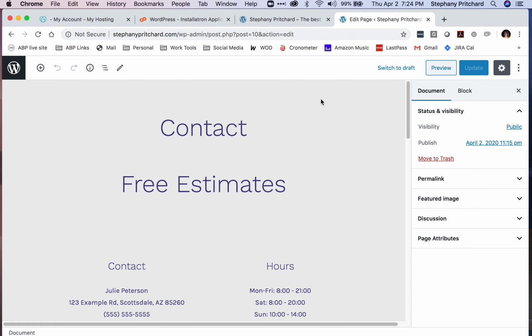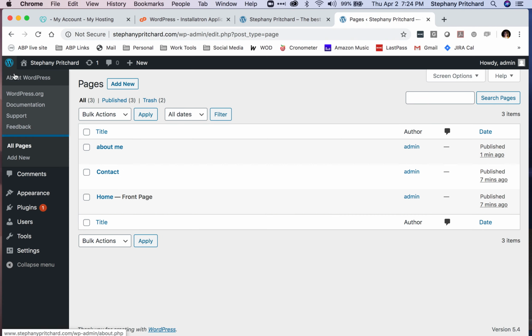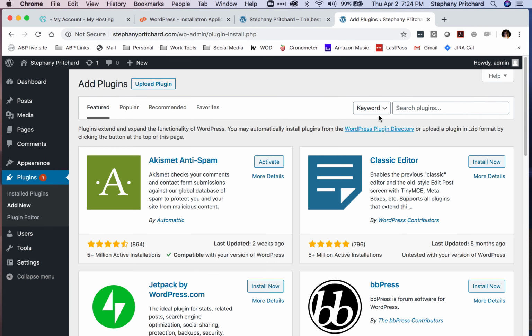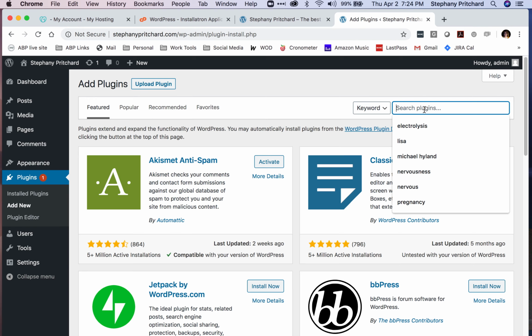Okay, so how we're going to do that is we're going to go back to WordPress, to the dashboard area, and then over here on the left hand side we have plugins, and we want to go to Add New. And under keywords, this is basically a database of all the different plugins that you can incorporate. You can take a look, see if there's anything that you want to include on your website, or if you're looking to achieve something in particular, a lot of times you can achieve it through these plugins that are already coded and designed for you. So let me show you what I mean.